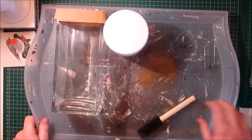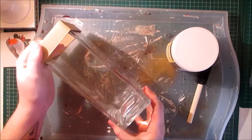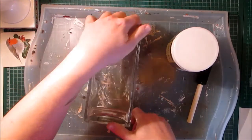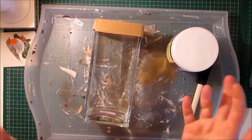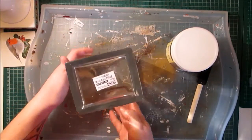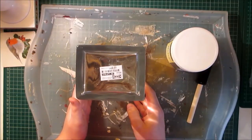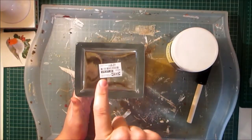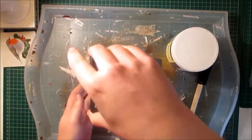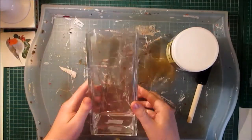So I have the vase that I got from IKEA. I've got some new gesso. So this is just a square vase. I thought a square would be better because it'll sit flat while I'm painting it, where a round one would roll around and you probably wouldn't get the best look. Now this is an IKEA vase. It doesn't say the name, but it's from IKEA, as you can see by the label here. I'm just gonna take off that cut bit of cardboard.